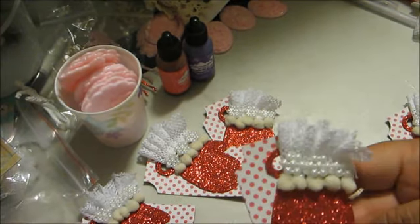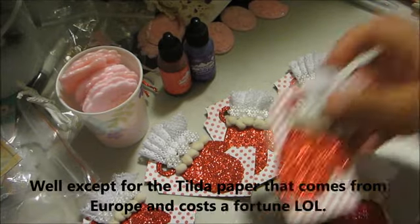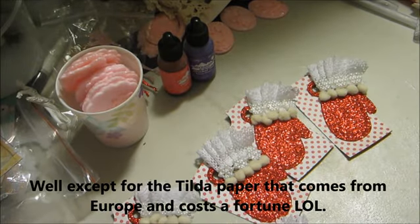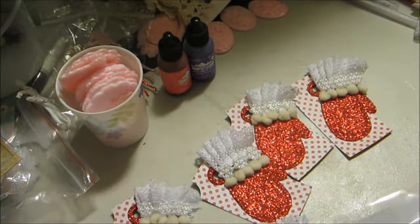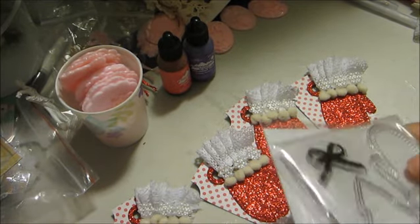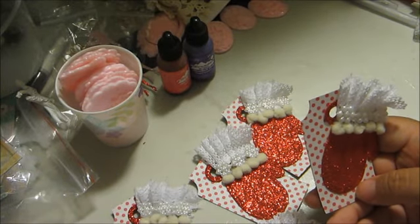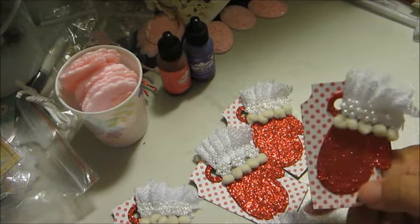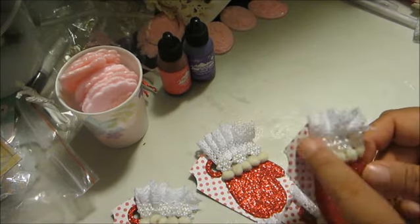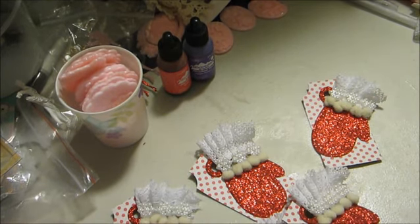This is really dirt cheap — it's going to be pennies for your tags. Your tags won't cost that much, so this is a really great way to save, especially if you make to sell at craft fairs. My supplies were Paper Sweeties, Dollar Tree tilde paper, and this paper from Tutu Amy when she had her business open. Thank you so much for watching — God bless you!